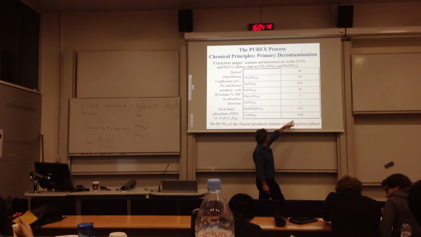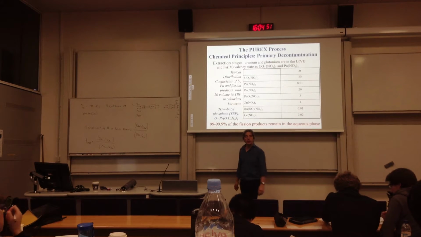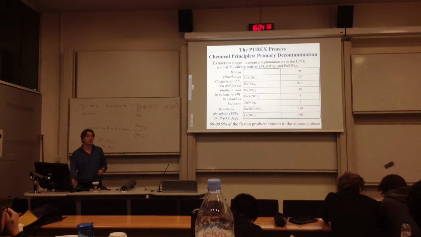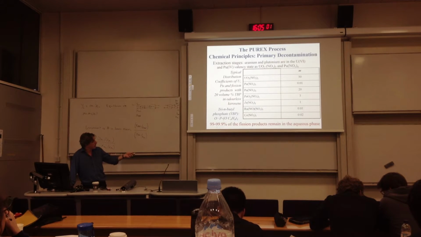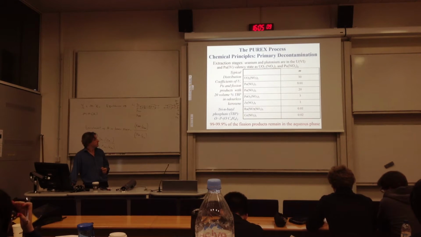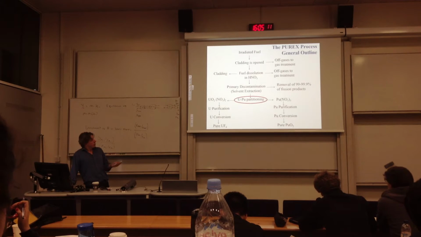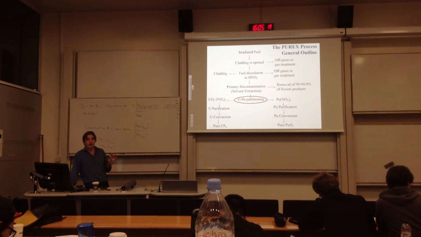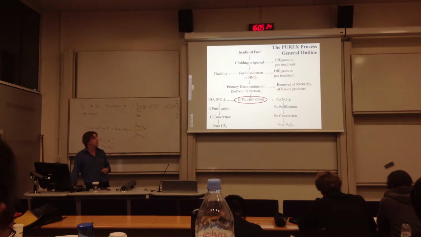For example, for cerium, you will have only 2% going to the kerosene phase. This is further helped by having TBP, which will stabilize uranium in the kerosene phase. So we got rid of the fission products in that way, and now we are going to do uranium-plutonium partitioning. So now the separation needs to be between these two, whereas before we just grouped them and moved them to the kerosene phase.